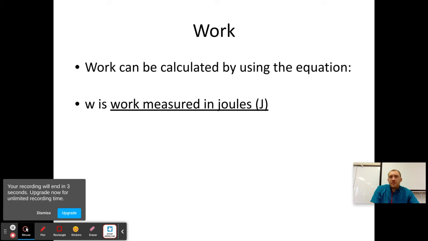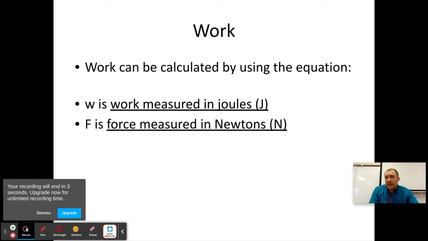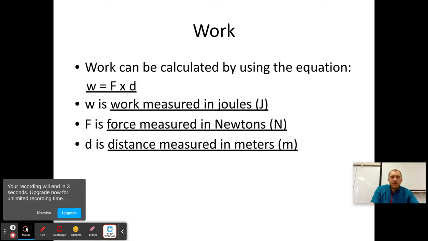Work is calculated by using an equation, which is not on the test, but I'm just throwing it up here for you to know. Force times distance. Force in newtons, just like we did, distance in meters. Work is, once again, energy. Work is a measure of energy, transfer of energy, so it is measured in joules. And we'll use this equation in our egg drop lab to try to save an egg, even though we drop it from 3 meters up in the ceiling, or to think about car crashes and stuff like that.